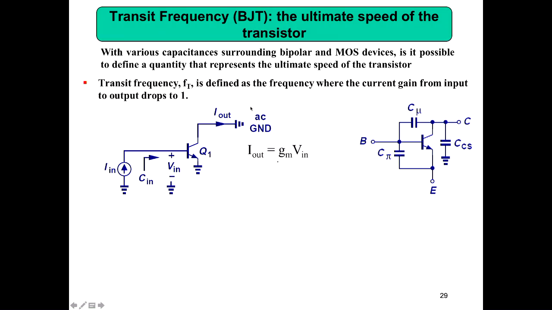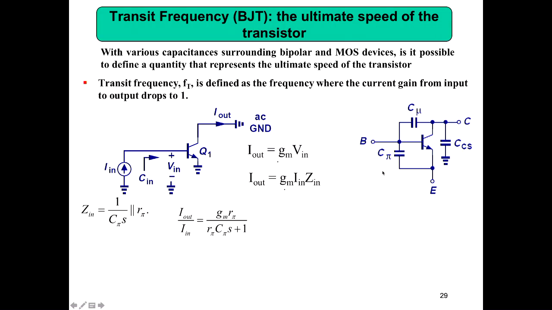So then from here we can write I out equals Gm times V in, because your output current equals transconductance times your input voltage. I out equals Gm times I in times Z in, because that again depends upon input current times input impedance, which equals V in, whatever the impedance is. Then what is the input impedance Zin? When you look here, you get the impedance of R pi in parallel with C pi. You know what I meant? Because R pi is between base and the emitter, so these two are in parallel.